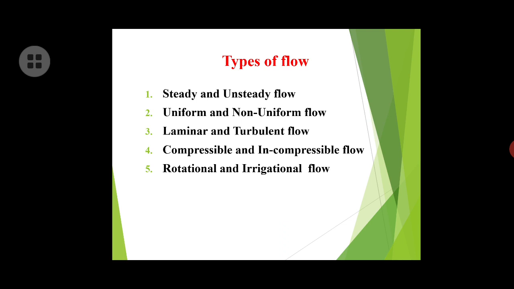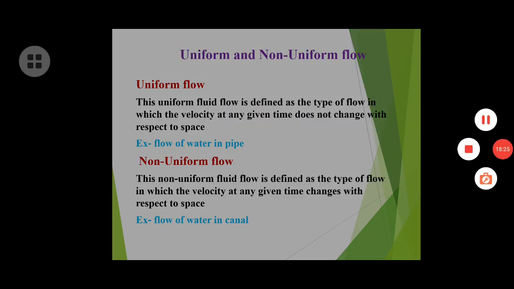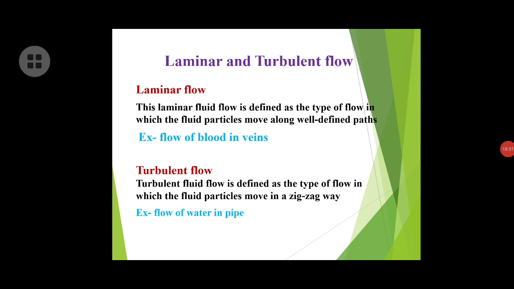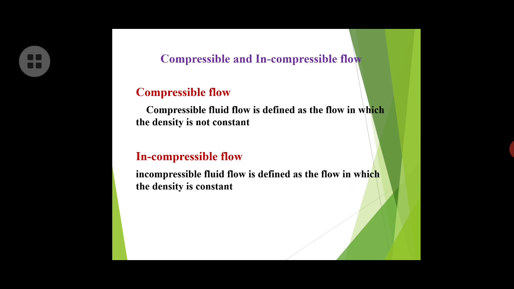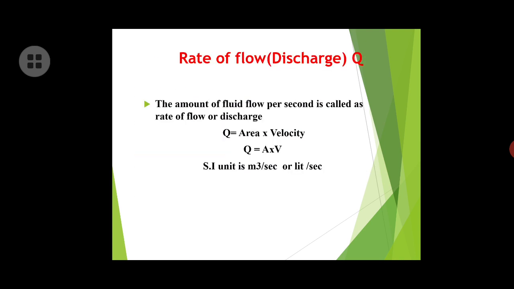First, steady flow and unsteady flow: density, velocity, and pressure do not change with time in steady flow, and if they change with time, it is unsteady. Next is uniform flow and non-uniform flow. Similarly, the same concept for laminar flow and turbulent flow. Then compressible flow, incompressible flow, rotational flow, irrotational flow, and discharge.